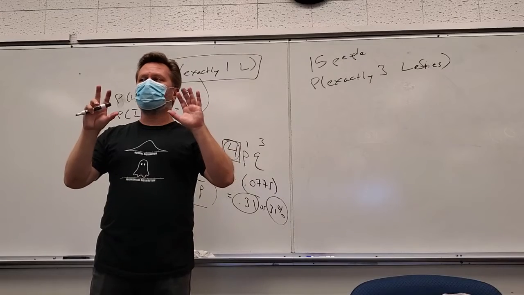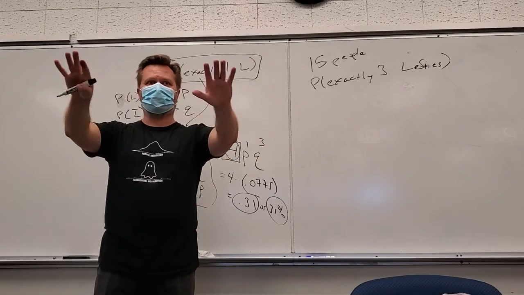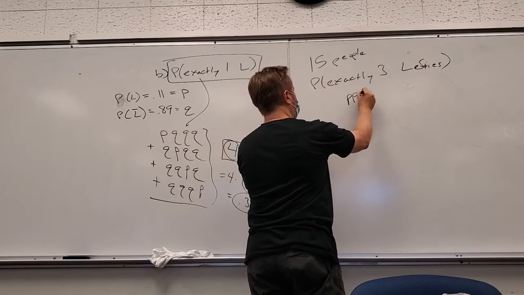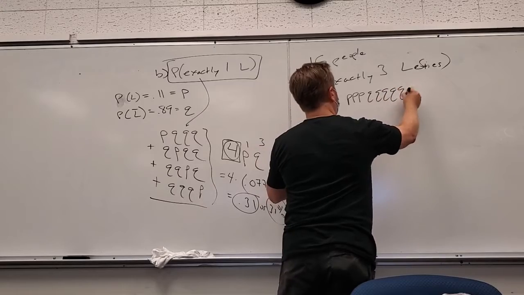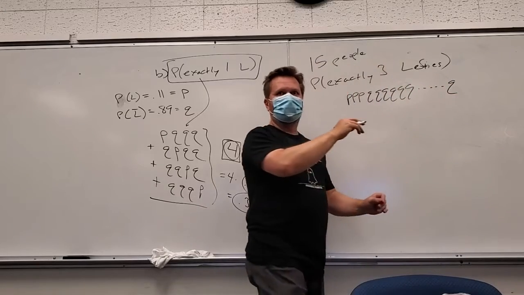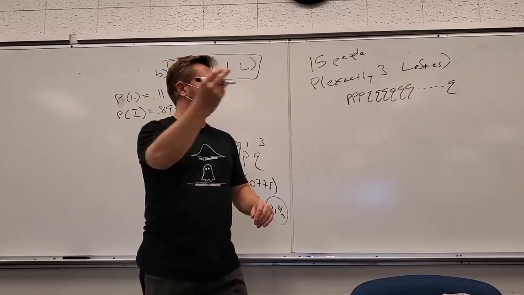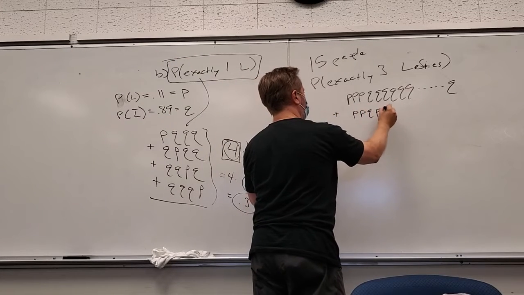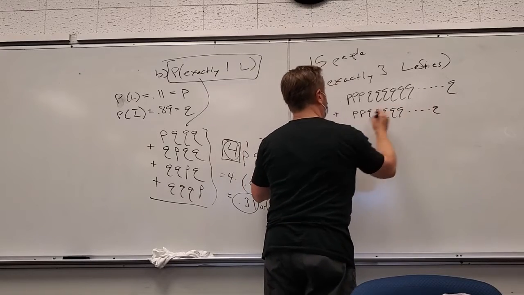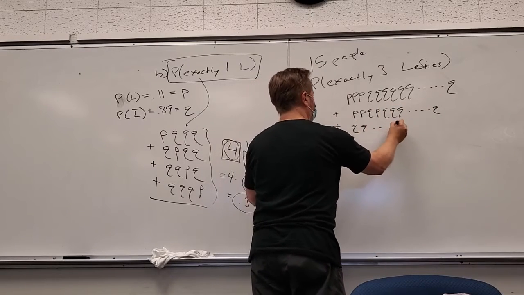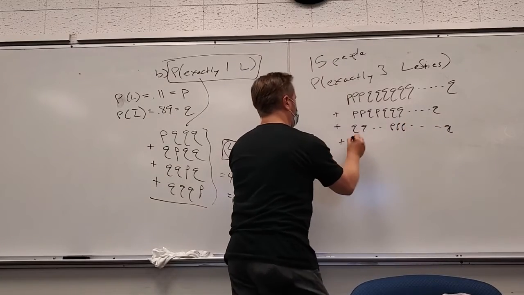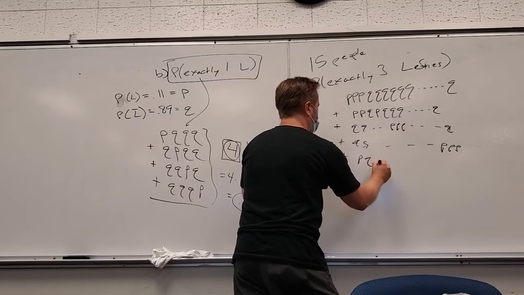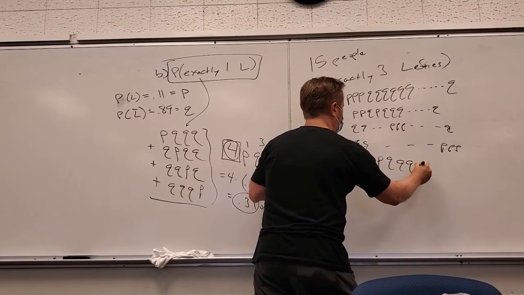So, do you agree with me? Let me just do this. You can write this in your notes if you want to. Wouldn't this be like this? P, P, P. Q, Q, Q, Q, Q, Q, Q, Q, Q. All right. Maybe the first 3 are left-handed. Or maybe the first 2 are left-handed and the 4th one is left-handed. Or maybe the middle 3 are left-handed. Or maybe the last 3 are left-handed. Or maybe the first one is left-handed and the 3rd one is left-handed and the 7th one is left-handed.